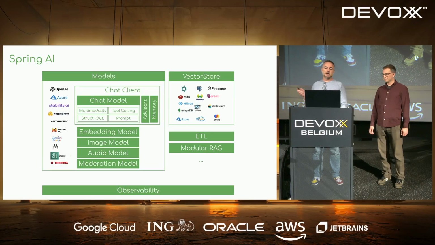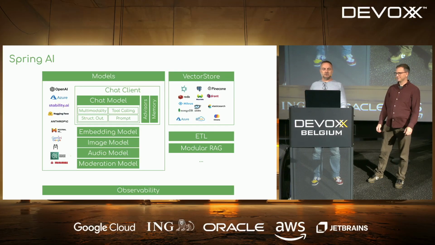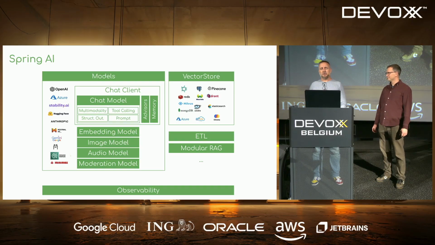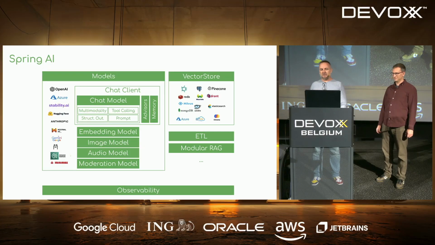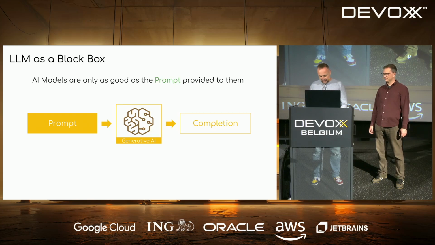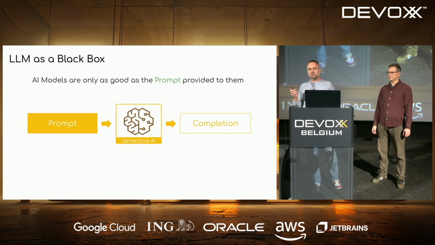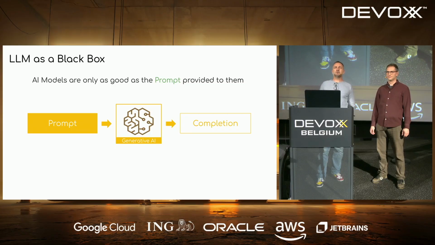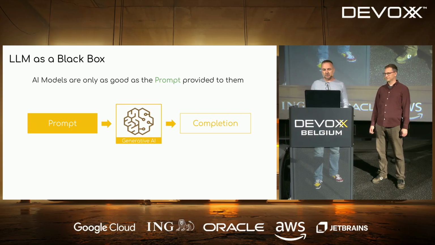And indeed, Spring AI is the toolset that extends the Spring ecosystem and provides portable abstractions across various AI components and concepts, starting from the various types of models: image, audio, embedding. We're going to focus more on the chat models today, so the chat abstraction API, and vector. And when we talk about the chat models, again, LLMs are stateless, so the result you get from an LLM is only as good as the prompt or the context that you pass to it. This is a very important concept, and a lot of the science and experiments go around how you can optimize and provide better prompts and better context.